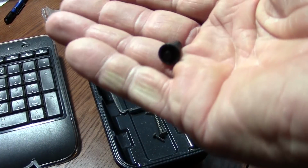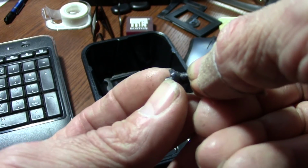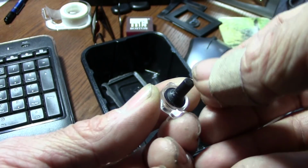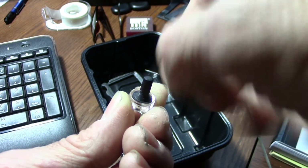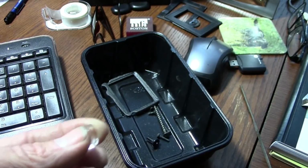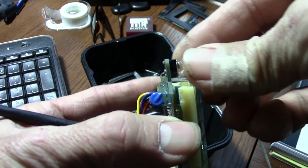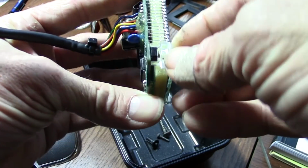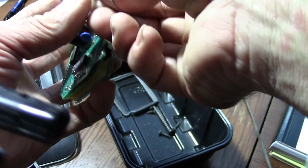And that button is actually a plastic button with a rubber diaphragm attached to it. And that drops into this little clear plastic piece like this, and that's what lets the button come back up. And that other round part that you saw sits on top of here and squishes against it, and that acts as a water seal. Then this little clear part goes over the top of the switch. It's a little tricky to get here by hand so you can see it, but it rests on the printed circuit board right there. Let me get it twisted around where you can see what's going on. So there's that little clear section that mounts on the printed circuit board with the black portion on it.